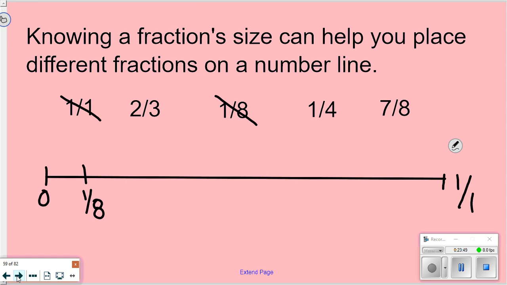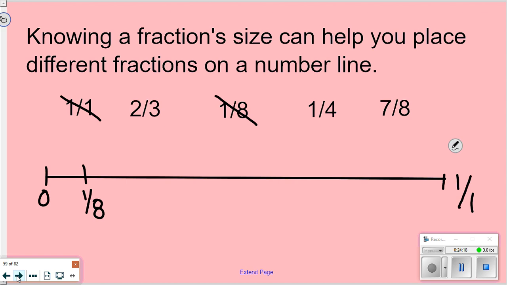Think about size. Imagine those pieces. Where would they go? Colby, what are you thinking? 1/4. Where's 1/4 going to go, you think? Double the size of 1/8. Oh, how'd you figure that out? Just 2/8 is equal to 1/4. Woo! Y'all hear that, genius? Say it one more time. 1/4 would be double the size of 1/8 because 2/8 is equal to 1/4.